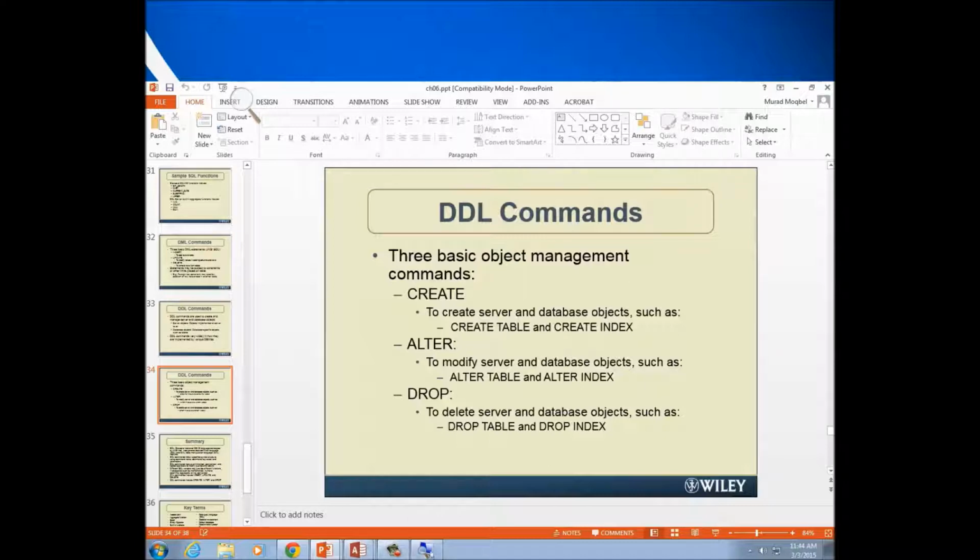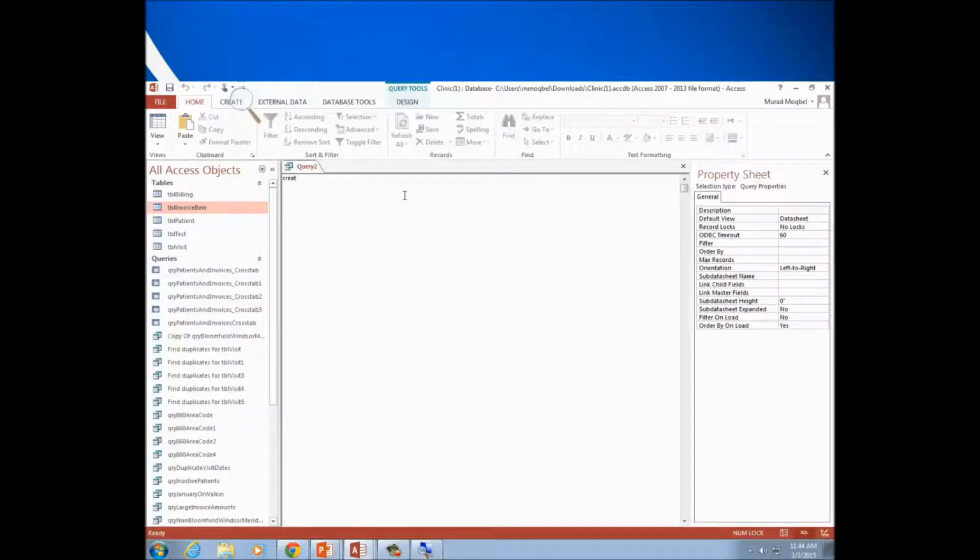So let's do that. Should we call it something else? Like table test or exists? Okay, let's call it something else. Exam, how about that? Okay, let's put it exam. So create table. So we need to put that keyword, create table, and then TBL exam, and then open parentheses, and then say last name.